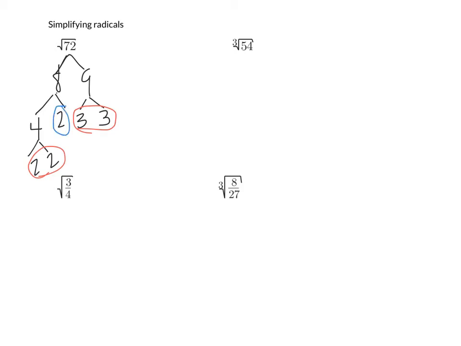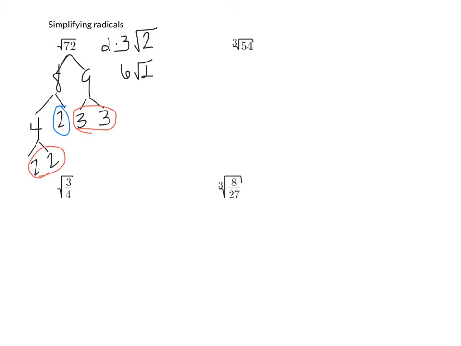So if you see 72, most of us look at 72 and we see 8 times 9, and 9 is 3 times 3. There's a pair. 8 is 2 times 4, and 4 is 2 times 2. So we have two sets of pairs here. We've got our 3s and our 2s, and then we have the lonely guy who's going to stay under the radical. So we have the 2 comes out front times the 3 that comes out as well, the square root of 2 left over. So we have 6 square root 2.